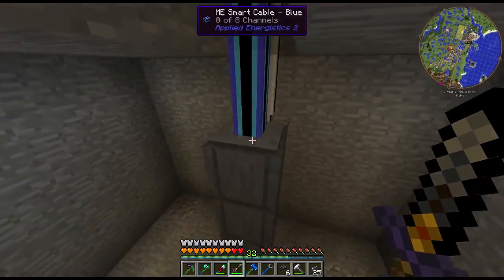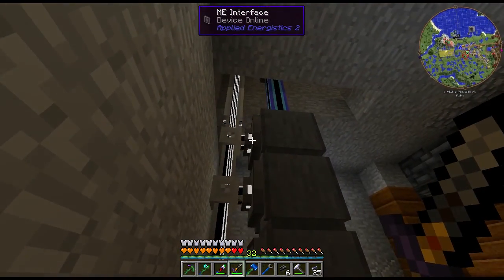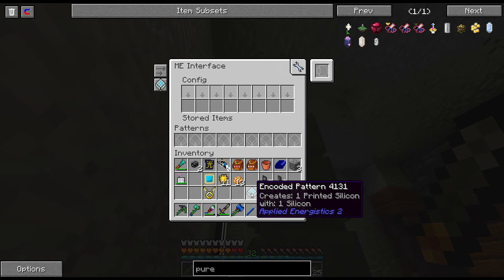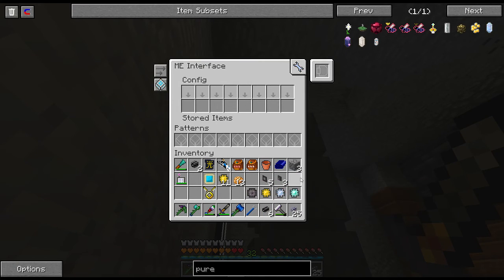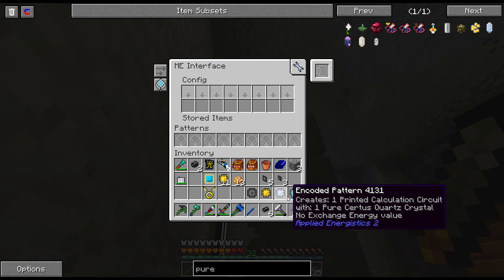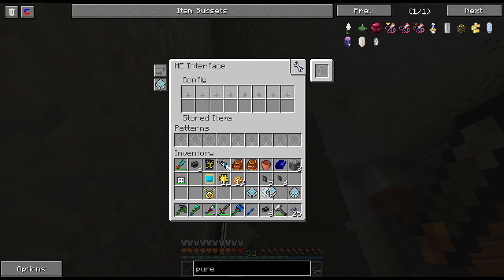All right, so the next step in this. So this is step 1. This is the important bit. So actually from here, we can take these encoded patterns and put them where they belong. Now this is why I put them in alphabetical order, just so I can make sure it's nice and easy to put these guys in here, and I don't have to worry about running into any issues.